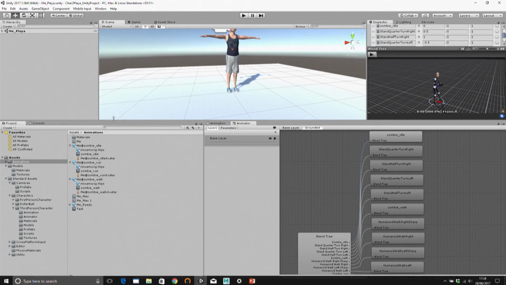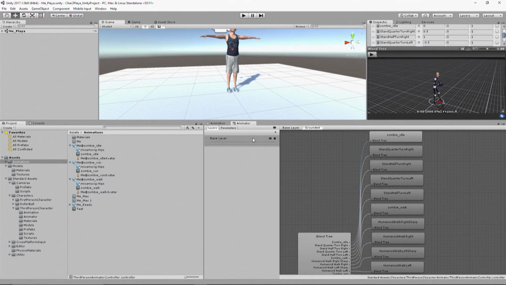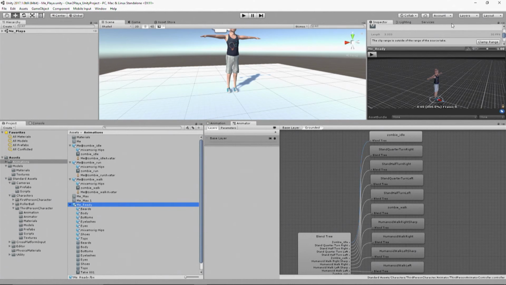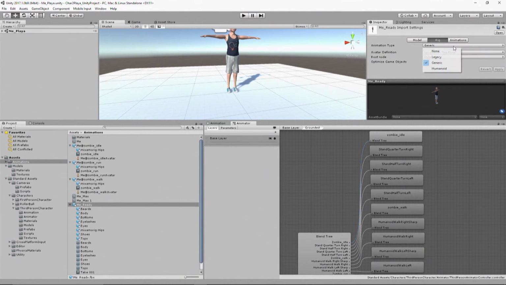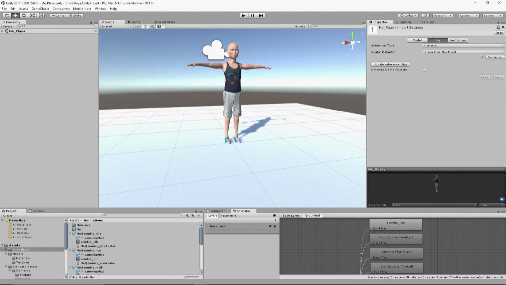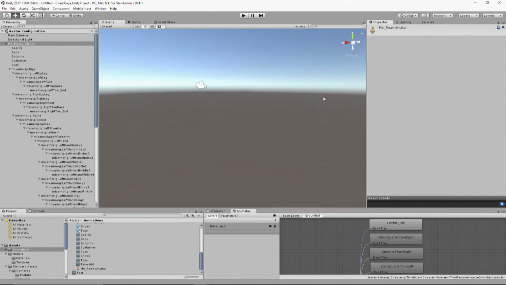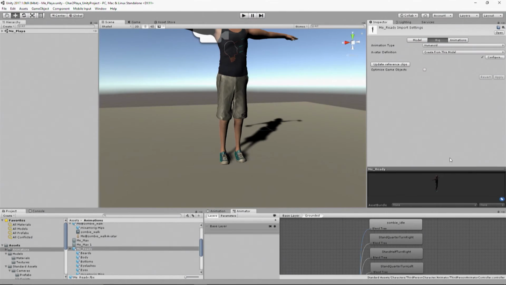So the crucial thing about setting up the blend shapes is to add a layer so that you can have an additive result without affecting the underlying animations. So we have this character here. We're going to do the usual bits and bobs in the inspector, set up the rig, humanoid, apply. I will just adjust here so you can see it all a bit better. And the next stage will be to then identify and animate those from here.